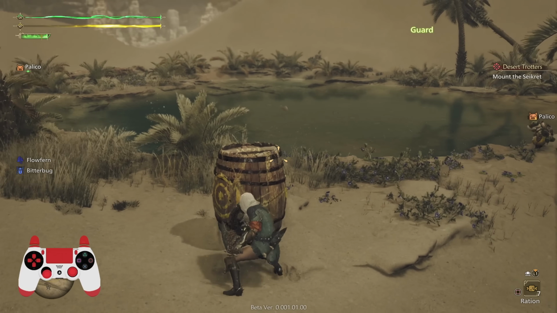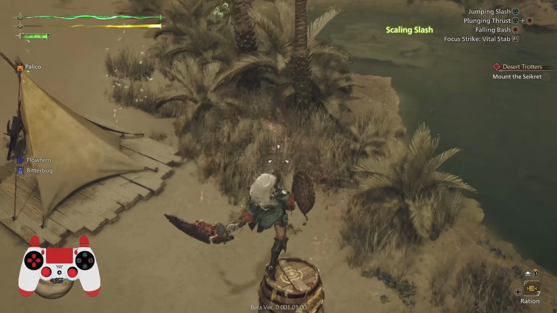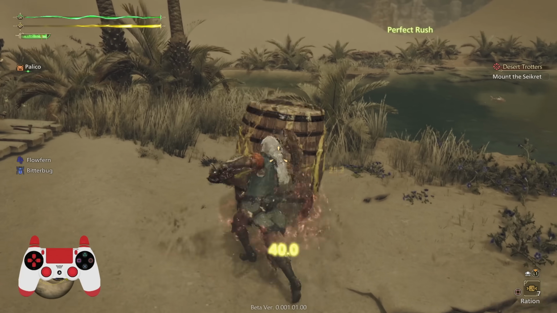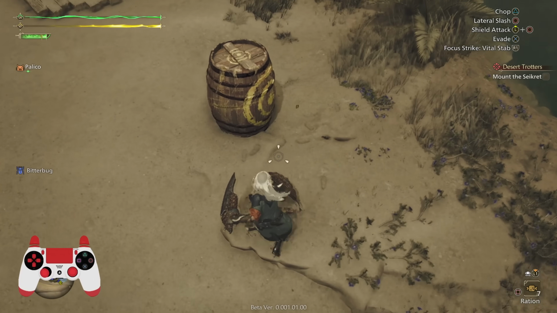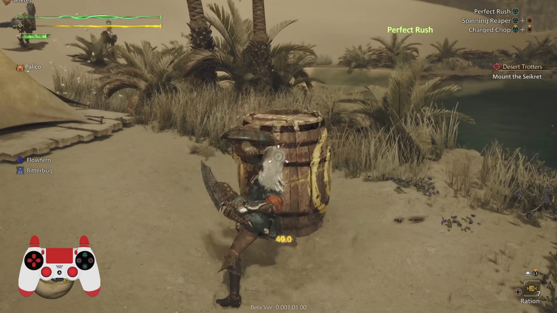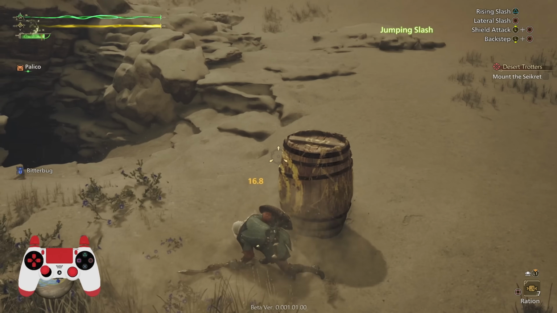So let's do it again. Triangle and circle. And now you can press triangle whenever the sword glows. You can practice this timing as much as you want to make sure that you nail it. And all of these 3 hits will be empowered if you time it right. If you're playing on controller, your controller will glow at the right time, which makes it even easier to land the timing. And from there you get 3 follow-ups, which are again the same ones that you would get if you were to perform a shield bash. Like for example, you get the falling bash, as well as the jumping slash, like so.